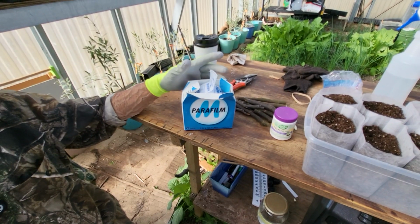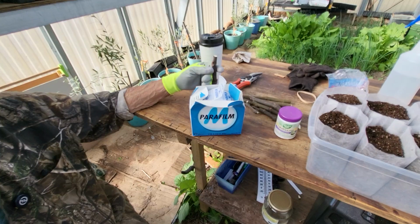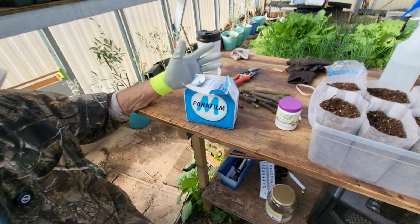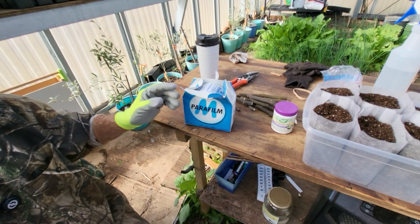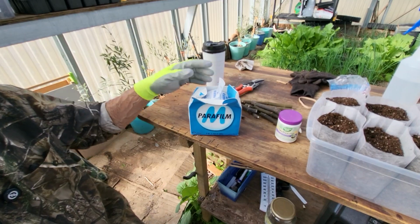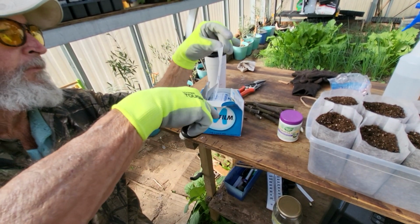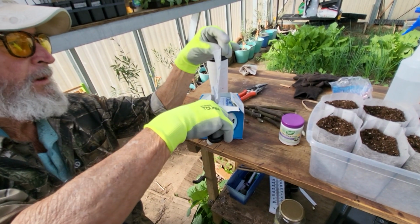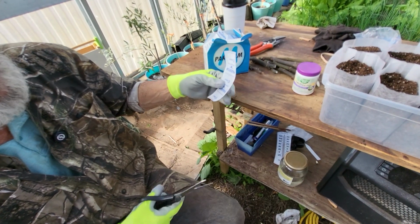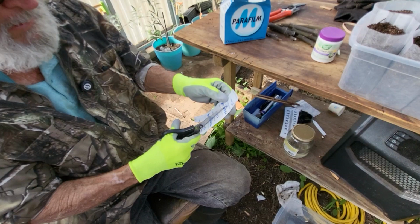All right, now comes the parafilm. We wrap the part that is above the ground with the Parafilm M. Now you can get other parafilms, but for the money, I think this right here, 2 inches by 250 feet. And I'm going to need, I'm just guessing here, about that much. Now that 250 feet, 2 inches is way too wide for this. So I just cut it in half with my scissors.